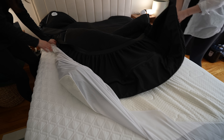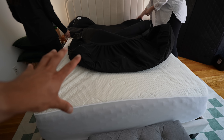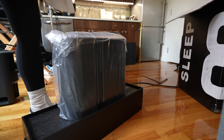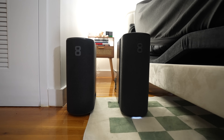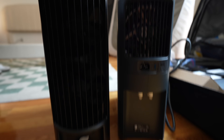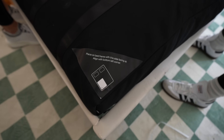The first thing they had to do was remove the old Pod 3 cover from my mattress — that was pretty easy, just slide it off and move the hub away. The new hub is slightly bigger than the previous one as you can see them side by side, but the new box protects it better. There are a lot more components inside; it's more efficient, more powerful, and supposedly way better. It's also way quieter too.